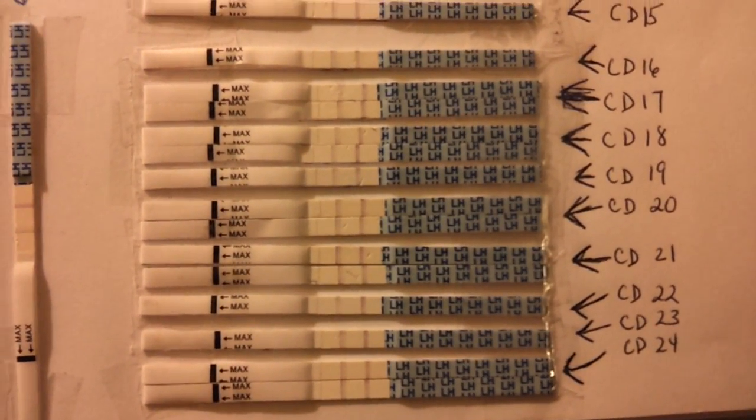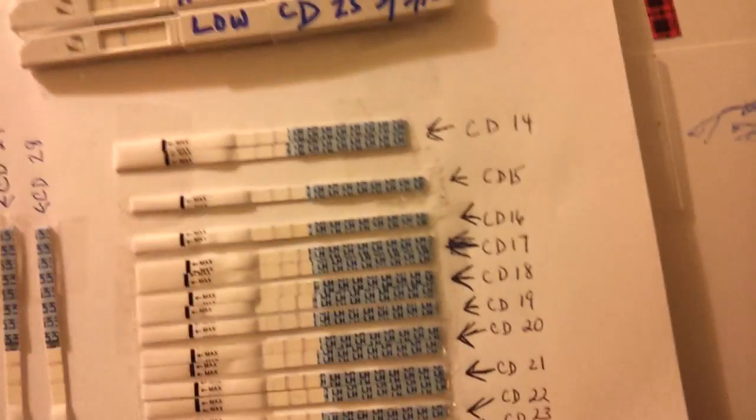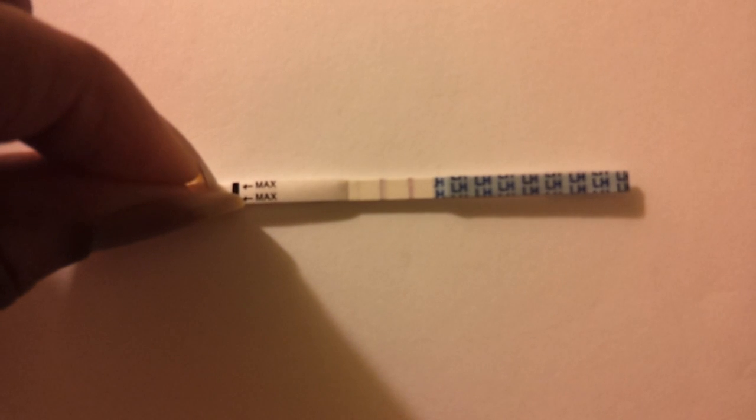But the point that I'm trying to make about these OPKs is — I tested again with that same OPK. This is cycle day 7 of this cycle and this is a soy cycle. As you can see, that's cycle day 7 and this one is also cycle day 7 — two different ovulation strips. Let me get it to focus. And as you can see, the top one is positive and the bottom one is negative.